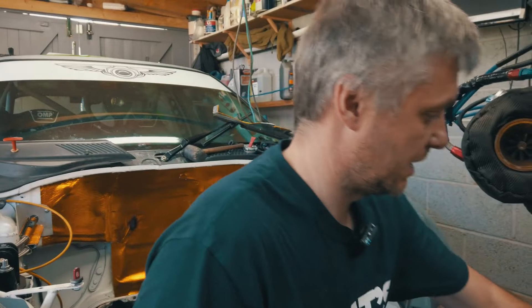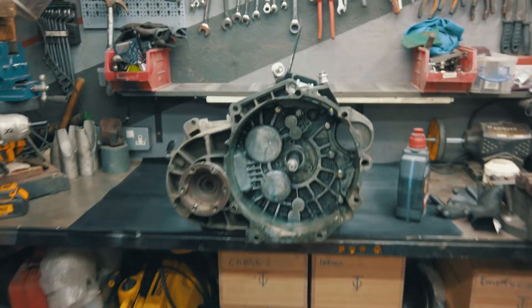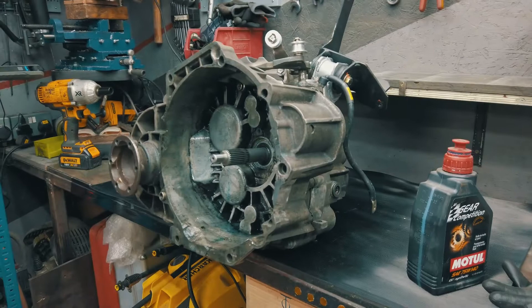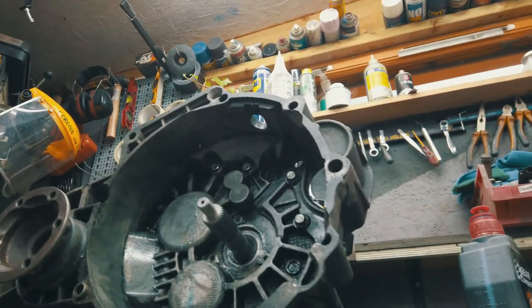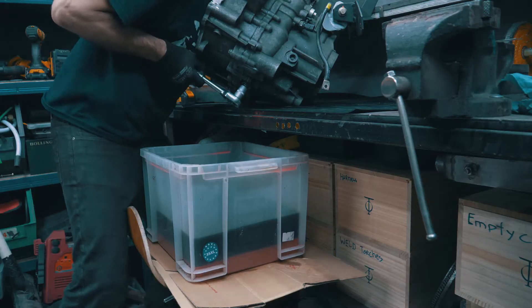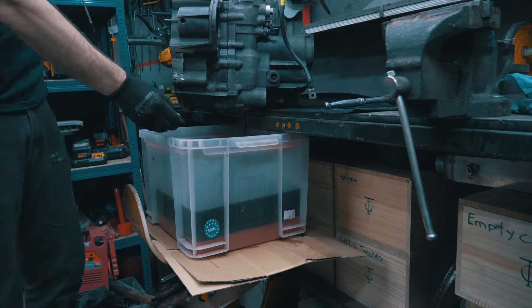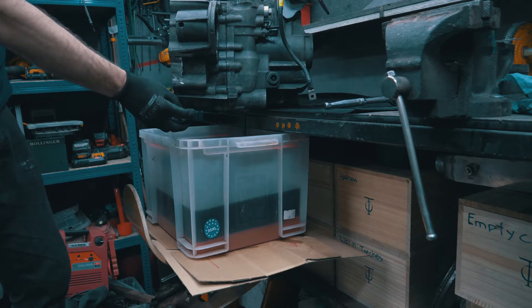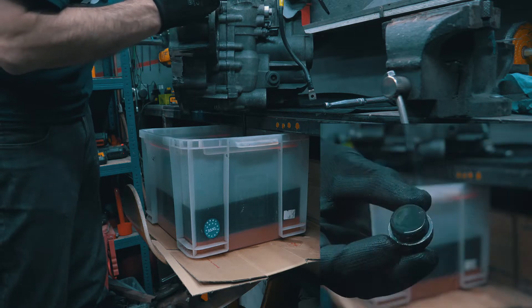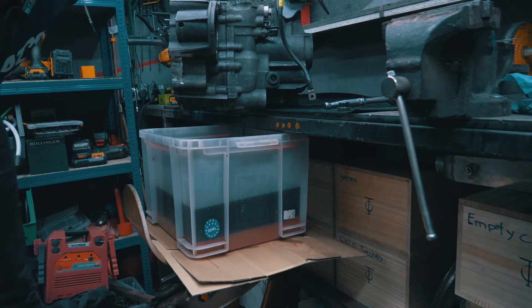The spigot bearing should help centre the shaft dead in the middle. The gearbox is on the bench. All we need to do is find the drain plug, drain it first, then take it apart. 45 pounds of oil gone — I could have saved it, but it was a new box so let's consider this the break-in oil.